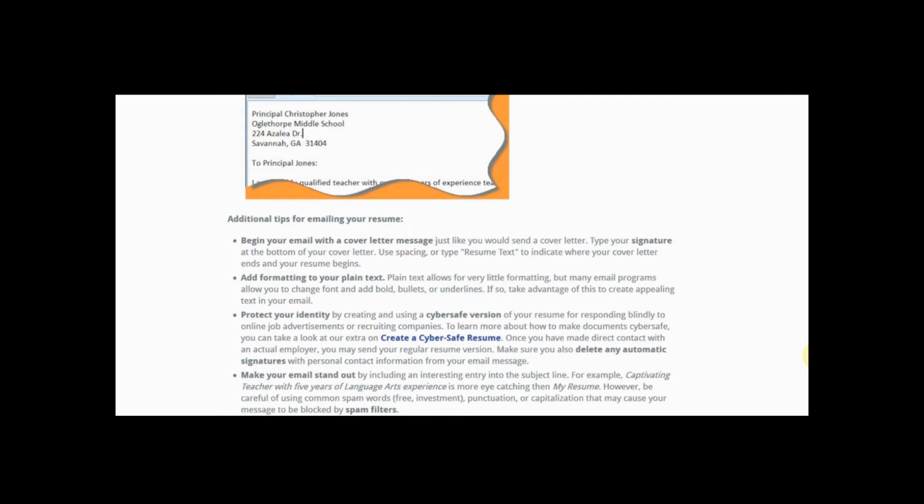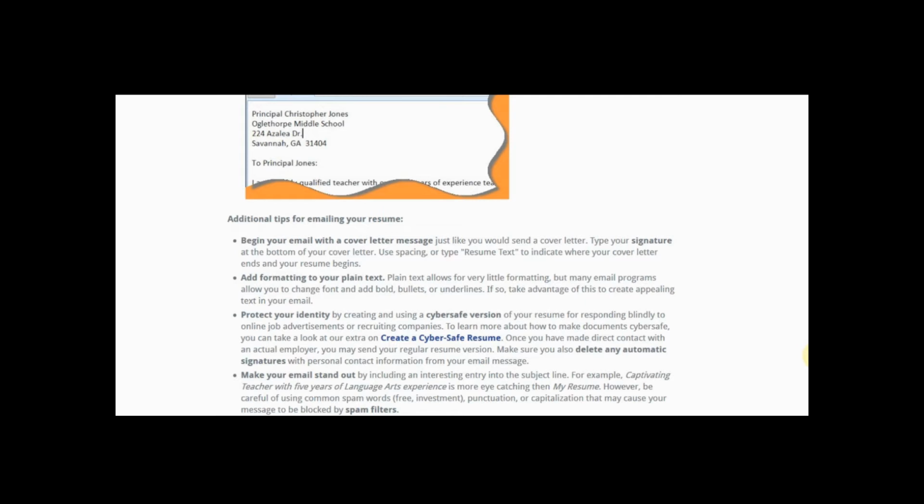Plain text allows for very little formatting, but many email programs allow you to change font and add bold, bullets, or underlines. So take advantage of this to create appealing text in your email.